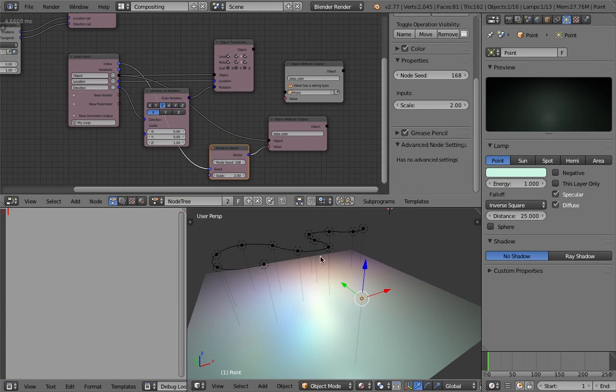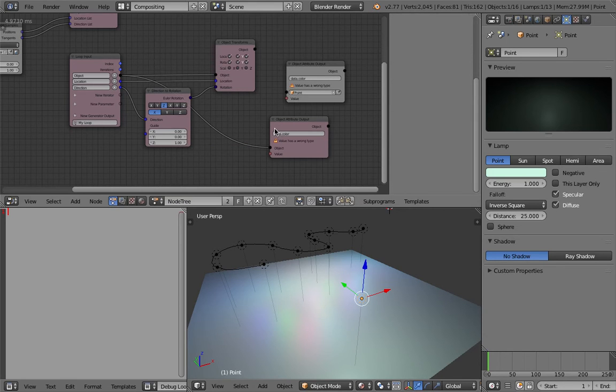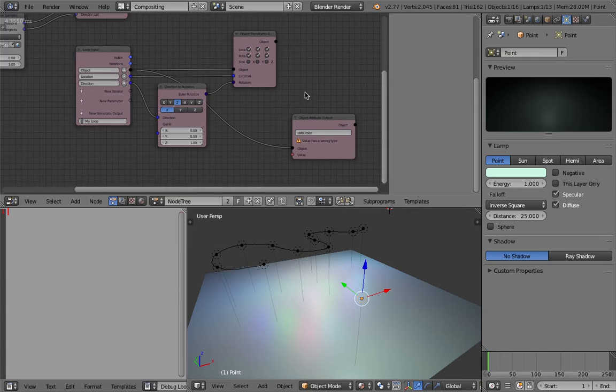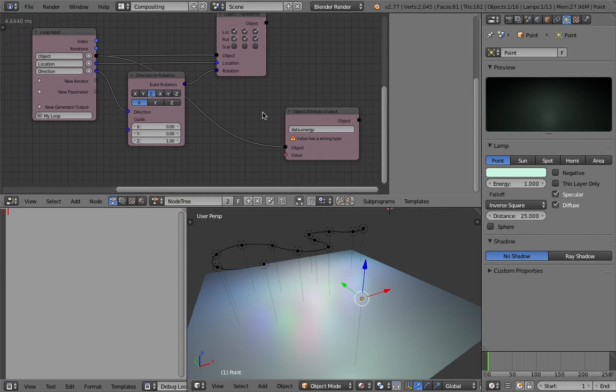Actually, in fact, you might not need all these lights to keep changing color all the time. Once you're happy with the light, you can just cut it, and so you just need one node. So the next thing you want to adjust is the energy, for example. With the energy, you will need a float.